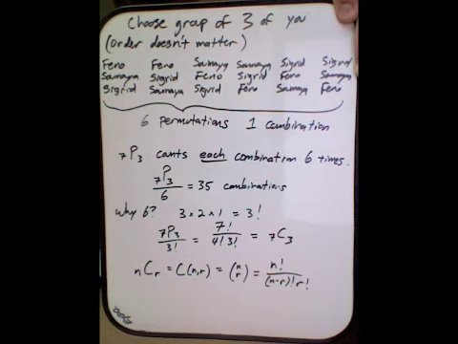So why is there a 6 down there? 6 happens to be 3 times 2 times 1, which is 3 factorial. And that is because we have 3 people in each group. There are 6 ways to permute a list of 3 names, as we saw up above. All right, so 7p3 divided by 3 factorial, or 7 factorial over 4 factorial. The 4 comes from 7 minus 3, remember? And then also over 3 factorial. This is called 7c3, or 7 choose 3.